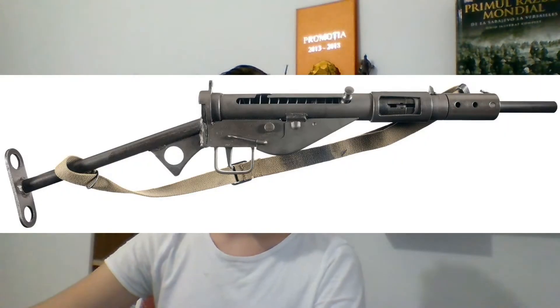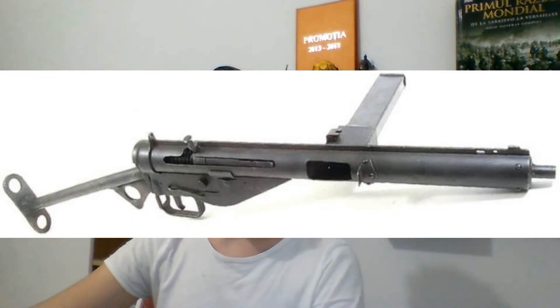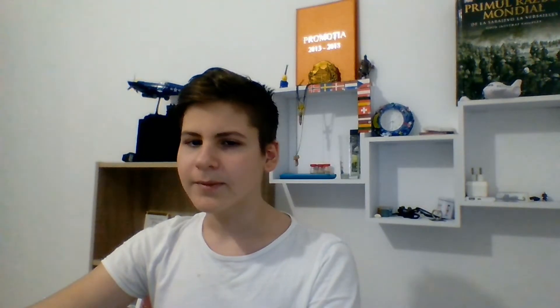Five versions were produced and three saw much use. The main one was the Sten Mark II, used by airborne troops and commandos. The Sten Mark III was an improvement but could not be used with a suppressor. The suppressor on the Sten Mark II was so effective that there was a story of General Otto's security detail, who tried to show the benefits of suppression to high command. They arranged a meeting in a park at night and secretly fired all 32 rounds of a suppressed Mark II behind the backs of the political people, and they did not notice even when shown the casings on the ground as evidence. The Sten Mark V proved more popular due to its improved wood grips.